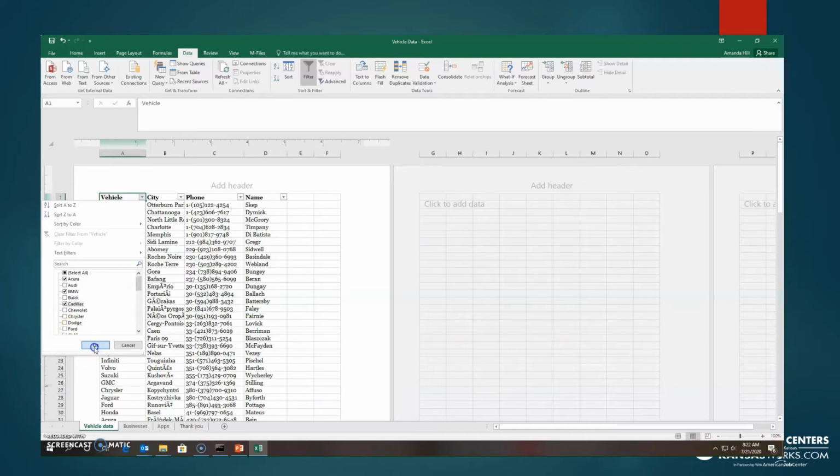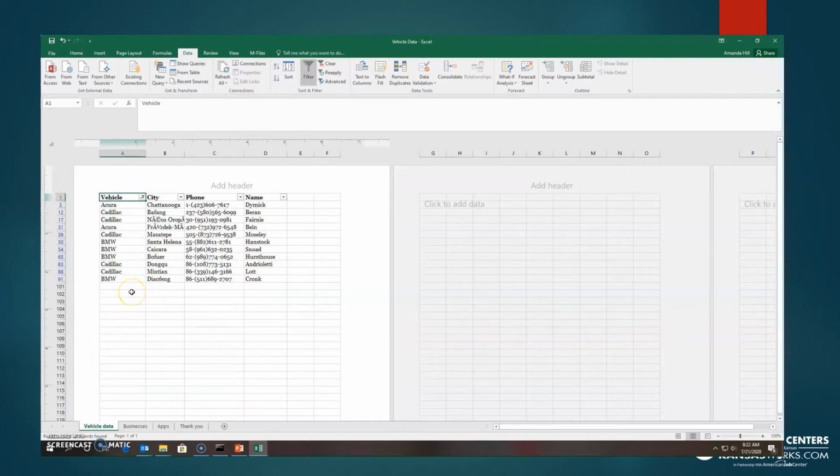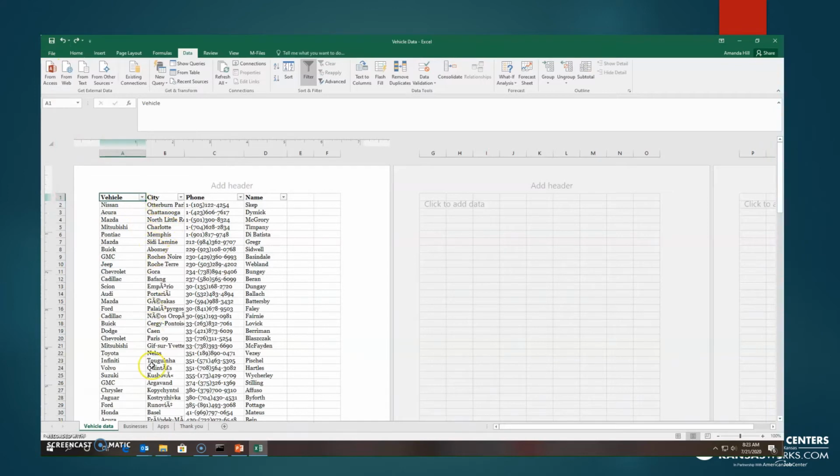Now I will click OK, and here we are. Now it has sorted for those 3 vehicle types. If you want to undo your filter, you could just click Undo here, and this also kind of shows you again that this has been filtered out. As you see, these numbers are in blue, and there's numbers in between each of these. That is essentially what that is showing here. So I'm going to click Undo the filter, so now it brings it back to the beginning here.